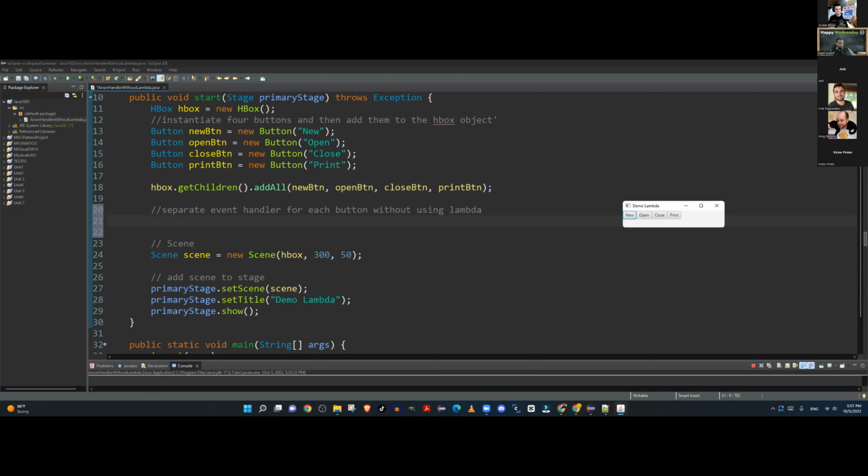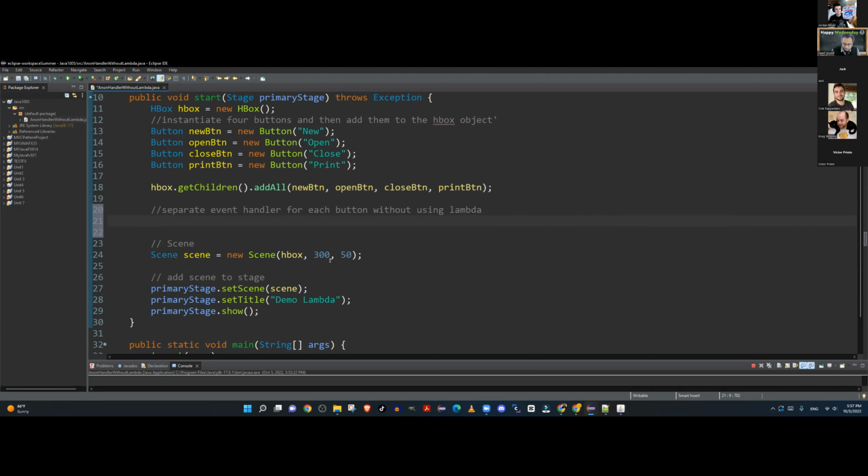In the event handler, simply display a System.out statement.